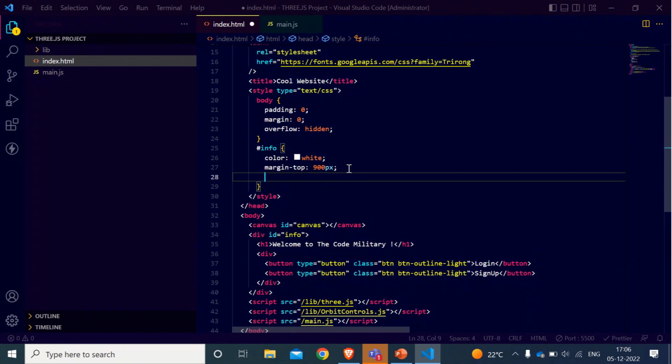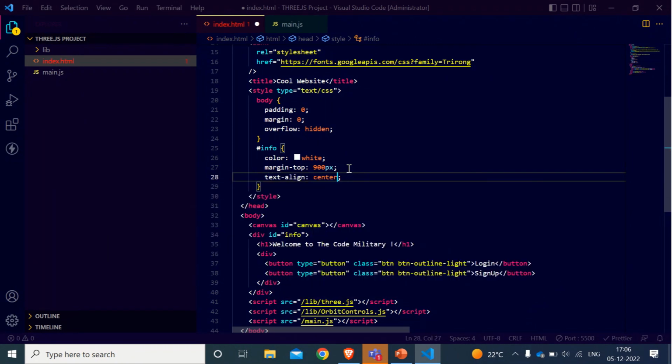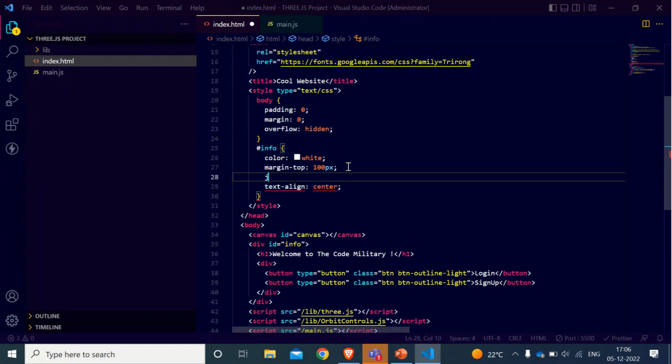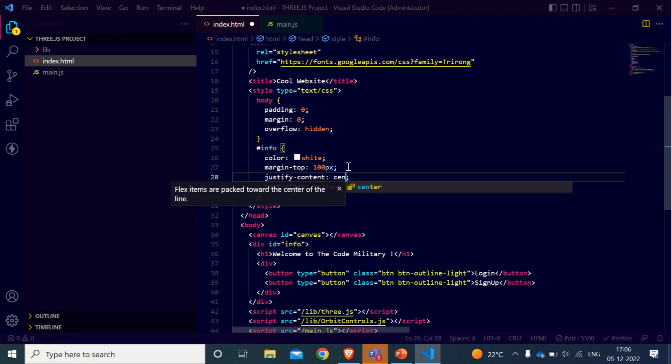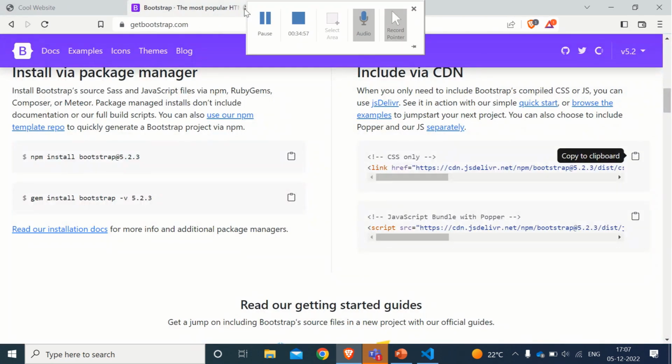Let it be text-align center, and it should be 100 px, with justify content to be center. Just save it. Let's go back to our coding website.